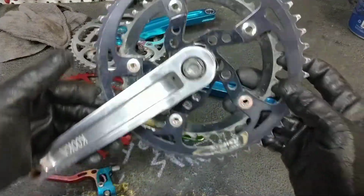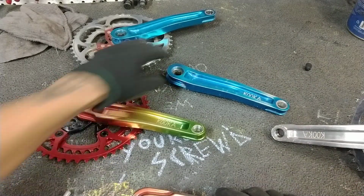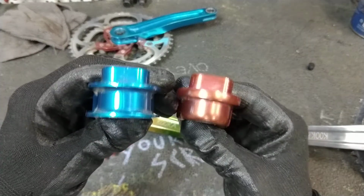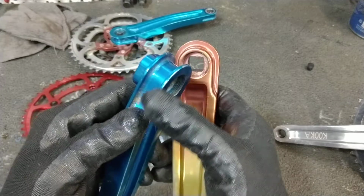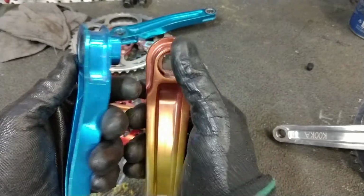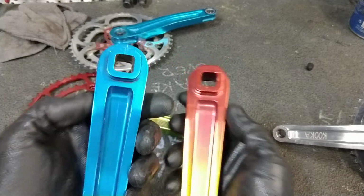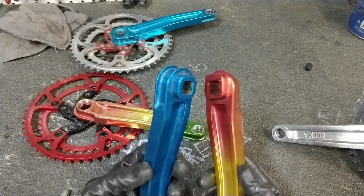And then I have some sort of plain Jane silver ones. Now there were several revisions of these. You can see here is a great example of the contrast between these two designs. This one is completely missing this U of material here. There were some that were more or less solid all the way up. From what I understand, a lot of these were machined from billet and a lot of them were forged.